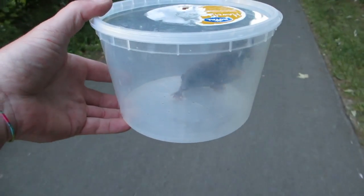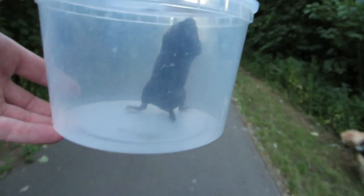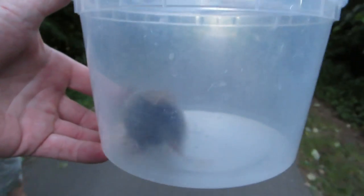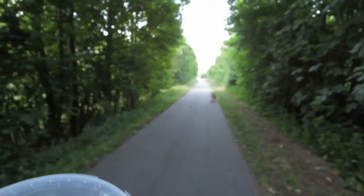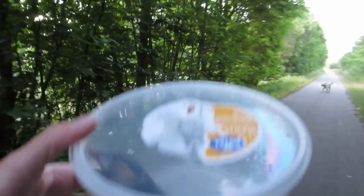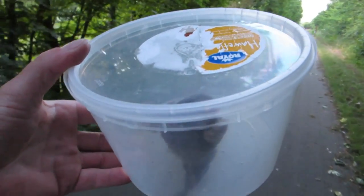Miss Molette. Oh, Miss Molly. Molette or Molly? Look at that, guys. A penny boarding mole. Bet you haven't seen that before. He's getting a little bit like, oh, I want to get out now. You see how he's standing up? He's really trying to get out. I don't think he liked the car drive, but we'll find a place over here where there's no housing and stuff, and we'll let him out. And he's probably going to be digging himself quickly down the hole and find some worms and relax a bit, because I think he's very scared.